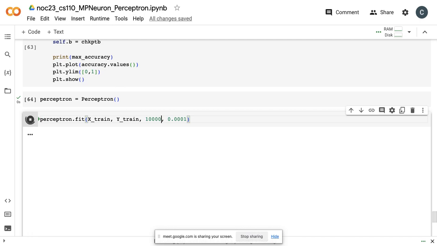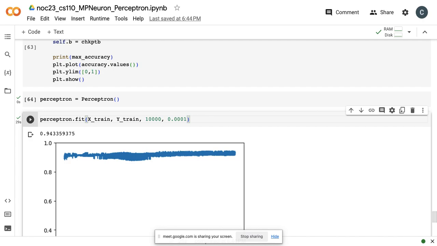And obviously, going from 90 to 94 takes a lot of epochs and learning rate tuning. These are called hyperparameters because you are not changing anything within the model. What you are changing is how many times you want to look at the data again, how many times you want to train on it, and to what extent you want to update the parameters. Okay, so from the earlier 92.9, we have jumped to 94.33.